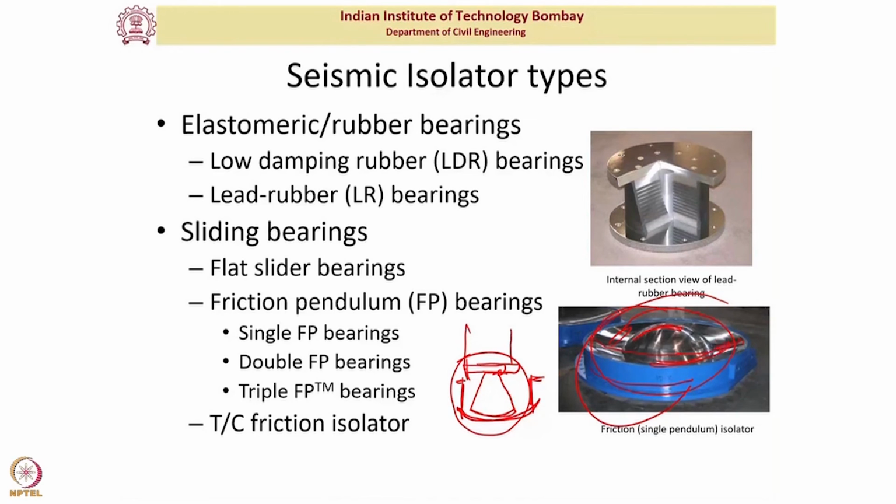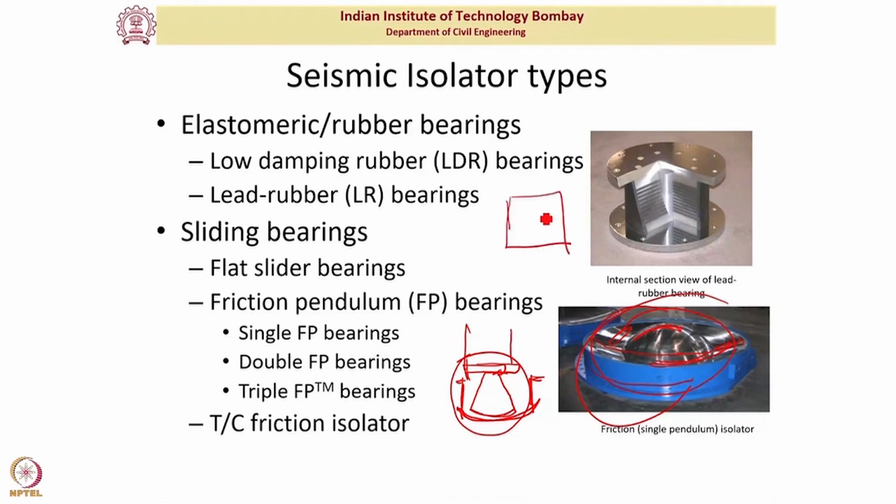Because change in the value of friction is a major issue with the sliding bearing, because let us say you are designing your superstructure for certain load transfer, and if your coefficient of friction increases, then the overall load that is being transferred to your structure would also increase, and then that becomes a problem. So to maintain that, they take some countermeasures in sliding type bearings by making it very polished and then covering it completely, so there is no sand or dust accumulation, and it is of stainless steel. So those type of countermeasures they do.